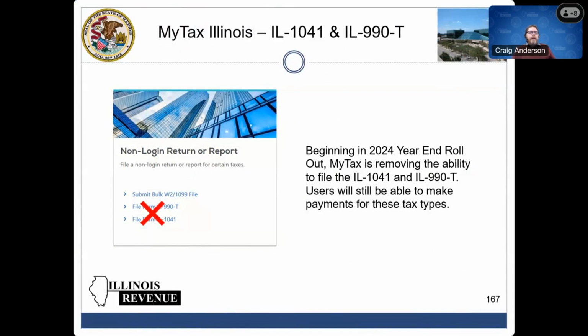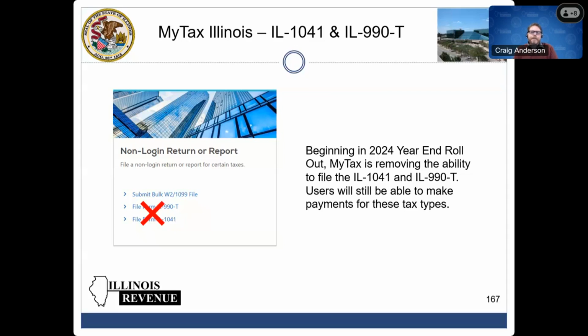The next thing is we have removed the ability to file the Illinois 1041 and Illinois 990T completely from MyTax Illinois. Previously we had limited it to fairly clean returns, without things like non-resident forms.